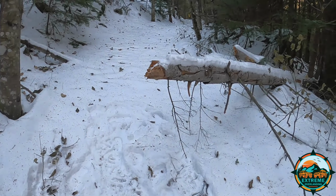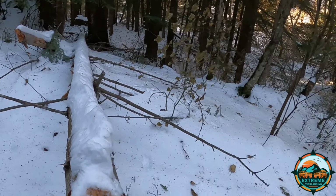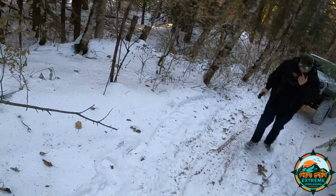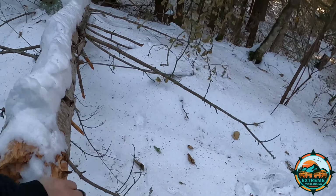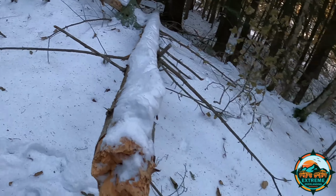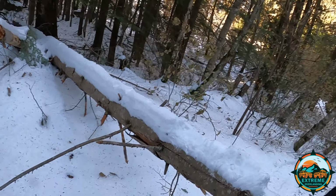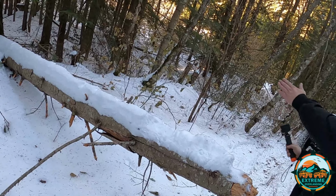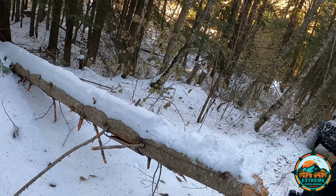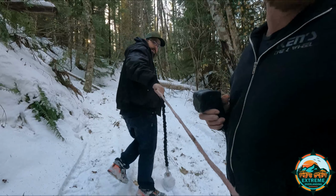Nice little mud hole. Well, the one time we forget our chainsaws, both of us. Actually, I almost thought I heard it crack. Ah, shit. Or I can pull it with my winch. I think if you pull it with your winch, it'll actually break it. It's got some swingage, too. Yeah, okay. Whoa!